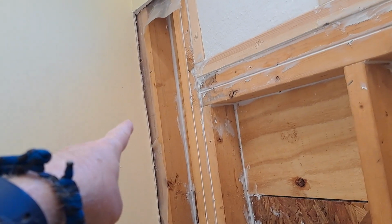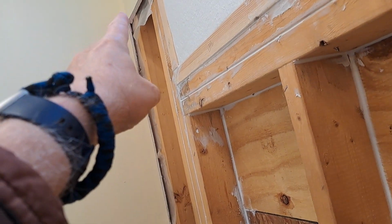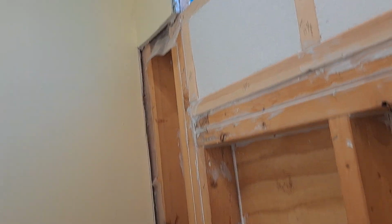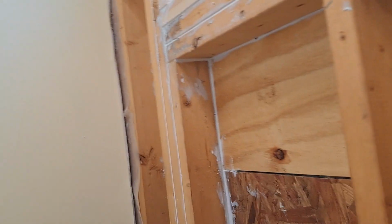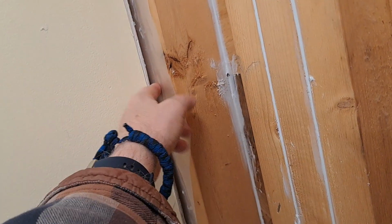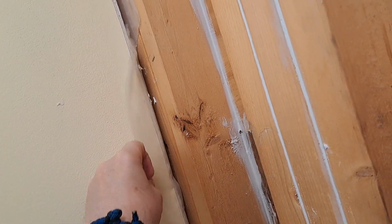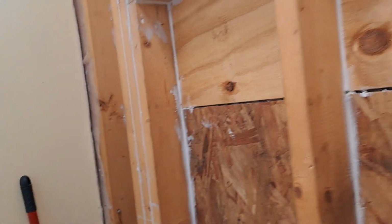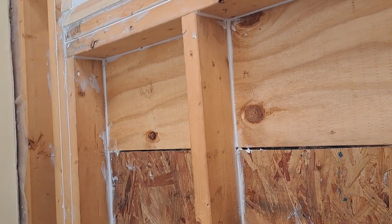I didn't do over here because that's a bigger gap, so I'm going to have to get some spray foam insulation and spray it in there. I think I'm going to do both sides. I'm going to do the back, see that, because that's a pretty big gap. I was initially going to go with some caulking, but no, that's going to take a lot of caulk. So I got some spray foam, and I'm going to do that.